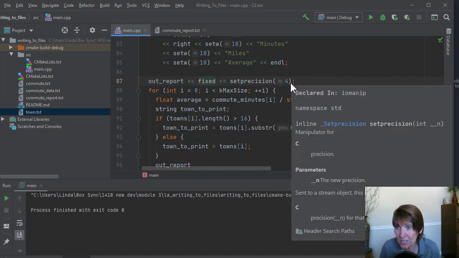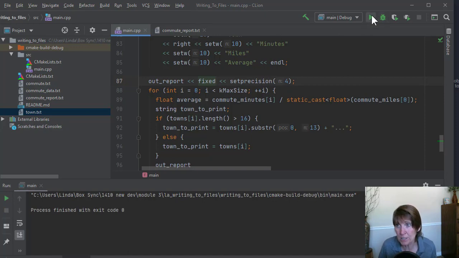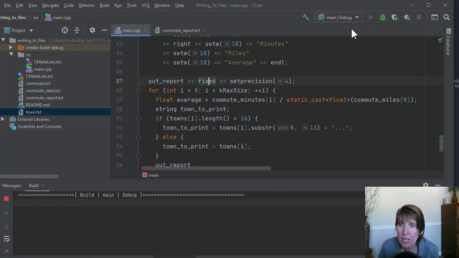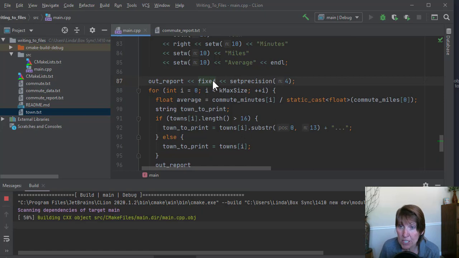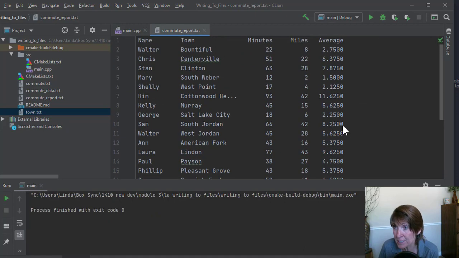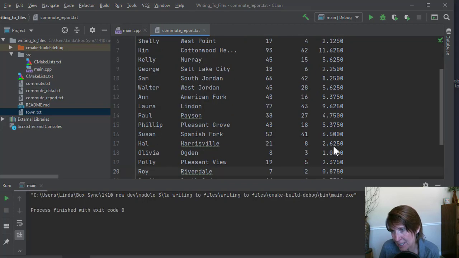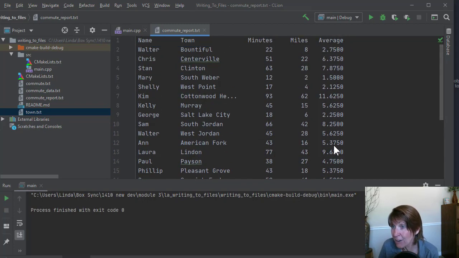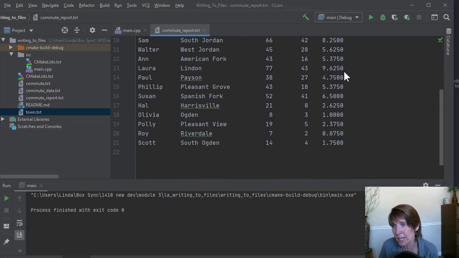Now setPrecision works differently. So now what setPrecision is going to do, let's run this, is say if you're using fixed point notation, then when you set precision, it identifies how many digits after the decimal place. And so when we say 4, then we get 4 digits after the decimal place. Now notice how all of our numbers line up, because no matter how many are to the left, it doesn't matter because we've got it right justified and we have 4 decimals after the decimal place. So now we have them lined up.